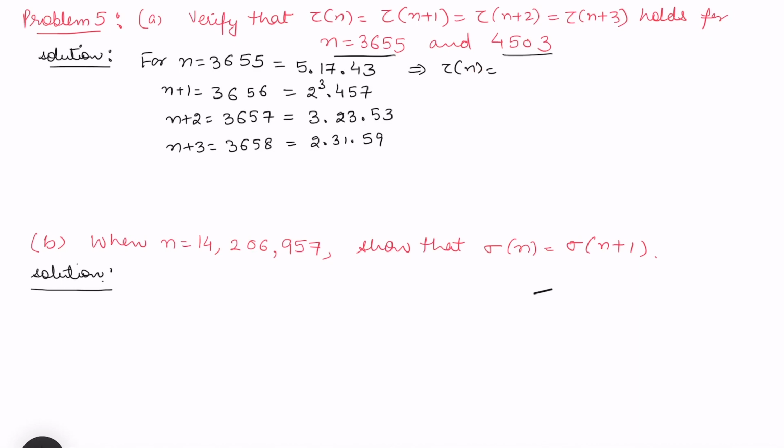Whatever is the prime. So we remember the definition. This is k1 plus 1 up till so on up till kr plus 1. This is the power of the primes. So this quantity, this is 5 raised to power 1, 17 raised to power 1 and 43 raised to power 1. So this is 2 into 2 into 2, and that makes it 8.